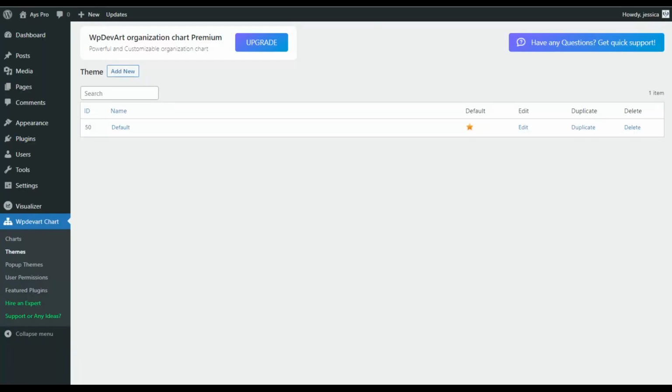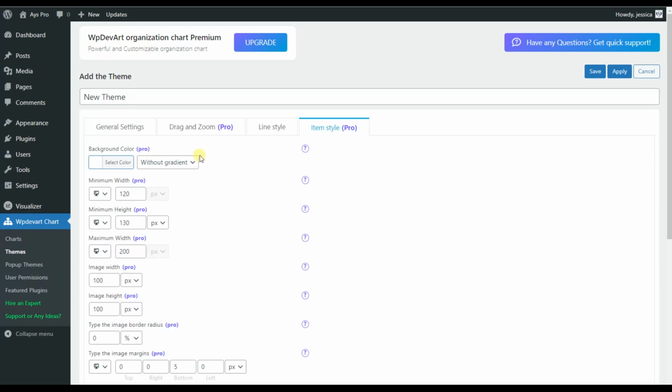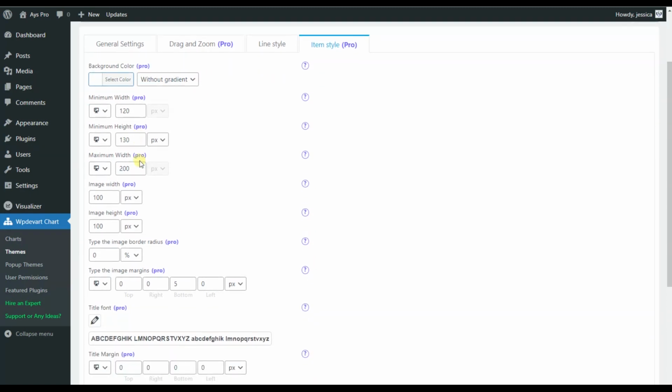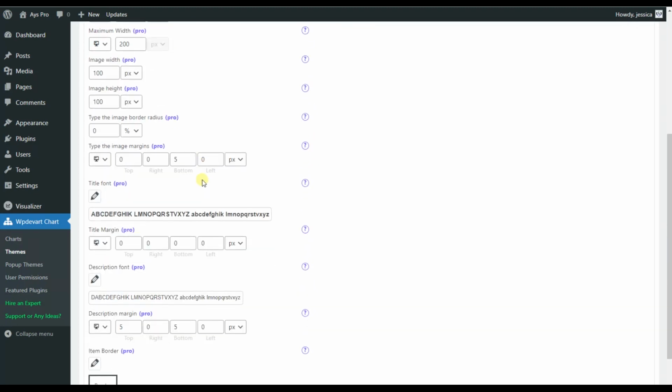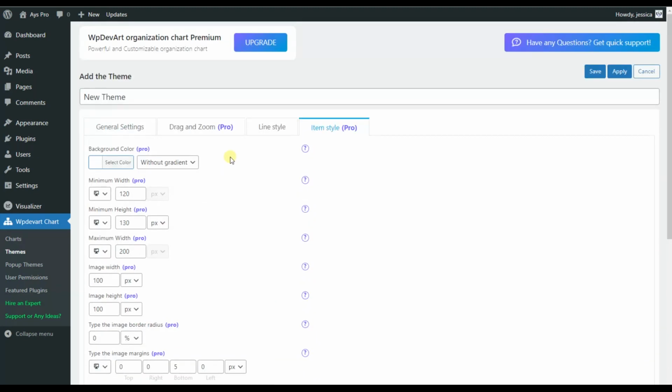The themes page is, if I'm not mistaken, responsible for adding the theme of your chart, and here we have the default option, but we can add our own by clicking on the add new button. Here we can choose the general settings of our theme, but unfortunately the majority of options are available only on the pro version of the plugin.